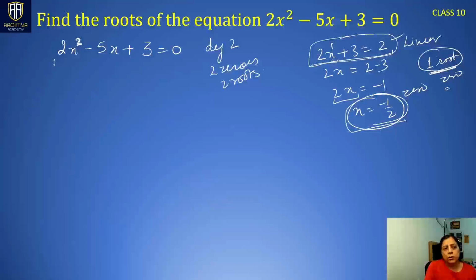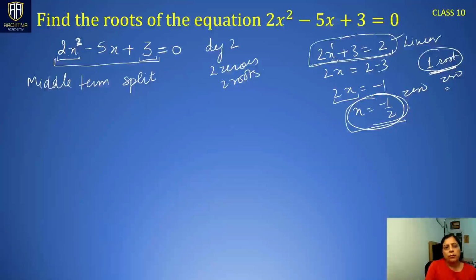This equation cannot be solved this way because we cannot bring this 3 to this side, as we have an x square term as well as an x term. For this we need to factorize the left hand side of this equation. You have learnt about the middle term split method, or we can make a whole square if it is possible. Here this number is not a perfect square, neither is this a perfect square. So middle term split is the method we have to use here.